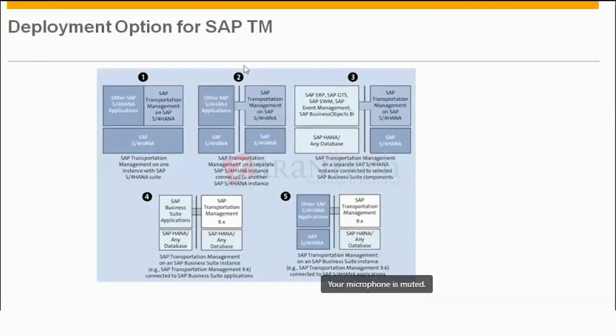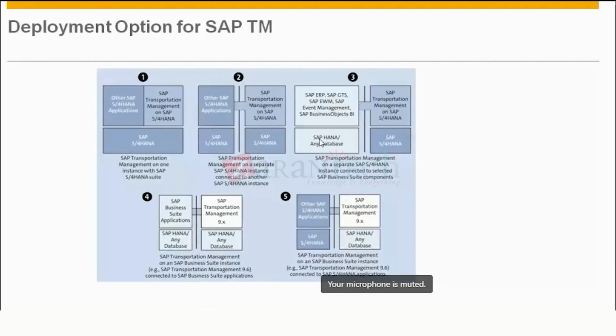In the third instance, we keep the right hand side instance the same, but the ECC part is still in the old business suite, R3 ECC 6.0. So it can be any HANA or any database. In that case, what will happen? This is a major scenario we see where the current client has too many developments or enhancements done in the current ECC processes, and you don't need to migrate to S/4HANA as of now because you are doing some due diligence studies. You need at least 1 or 2 years of stability to do all that.